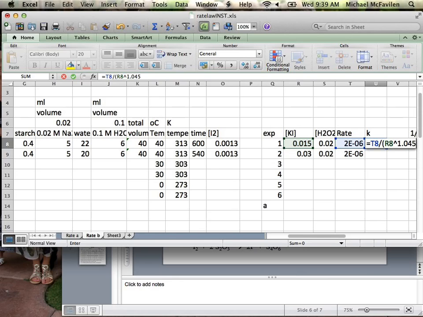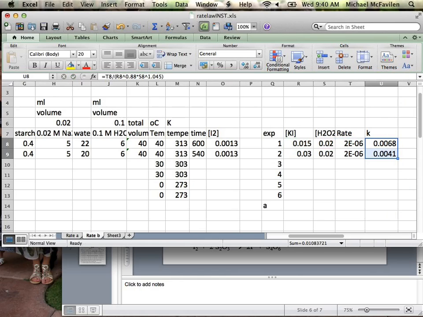So that's our order with respect to that one. Times, well, doesn't really matter. Well, KI is 0.88. So for KI, we put in our order as 0.88. For the peroxide, we'd put in our order as 5. We can end our parentheses and hit return. Click and drag and we'd get our rates. Okay, again, we got just a really small number.